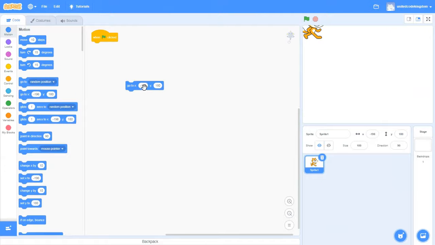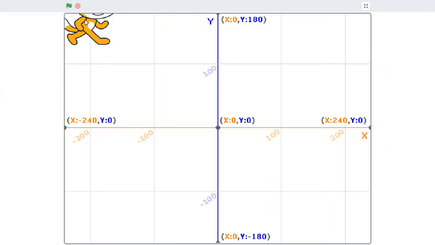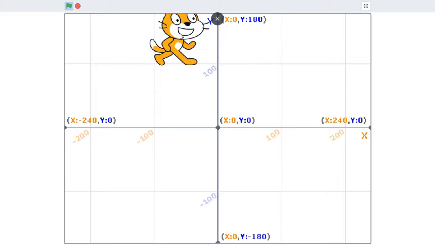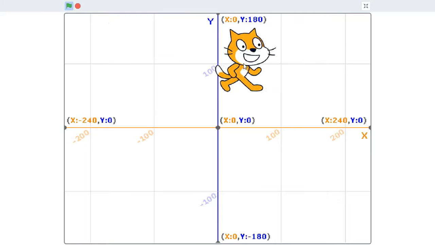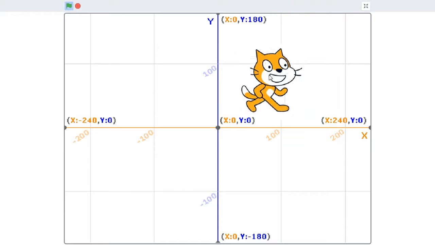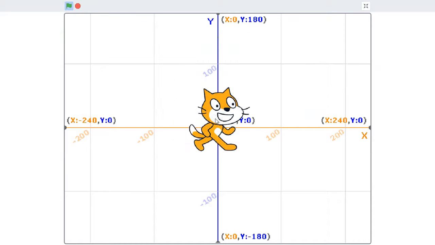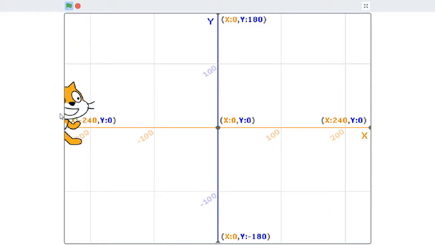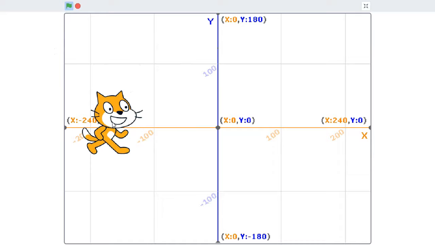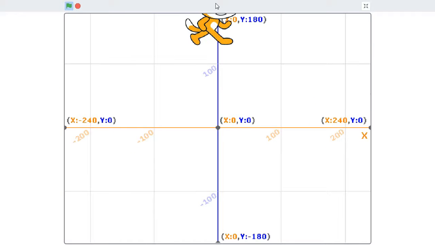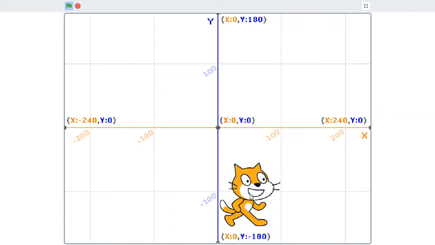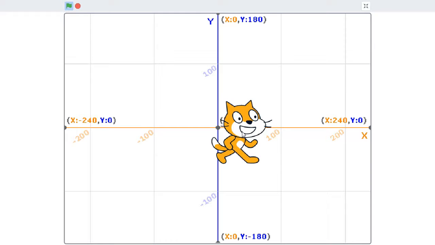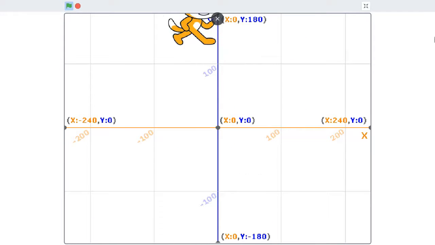Alright, going to 0, 0. That is the center of the screen. So let's take a look at this. If we look at it as if it was a graph, for example, we have this guy right here. Say hello to him. I call him Scratch Cat. Everybody does. So 0, 0 in a graph is the exact center. You can go this way, this way. The screen of Scratch is from -240 to 240 for the X, and 180 to -180 for the Y. That is something you should know when you're trying to make games or direct programs. So pretty much, you should know these things.